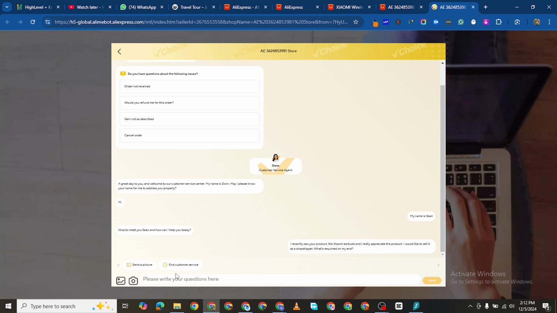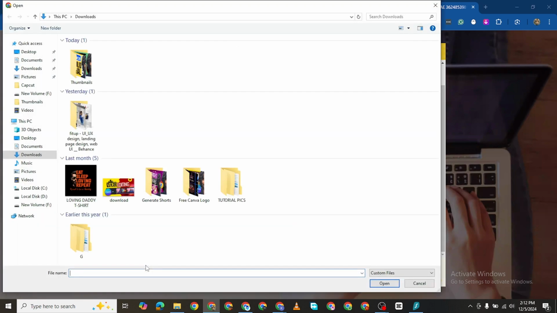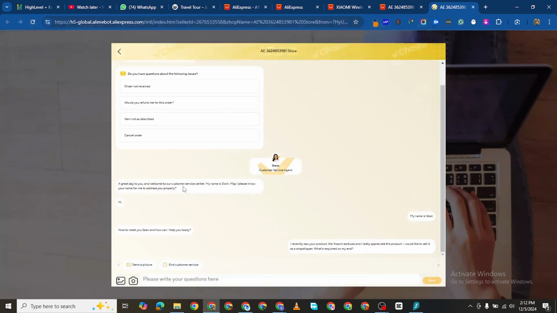They're going to respond to you and you could send a picture of that particular product. Let's see, if you downloaded it, you could send a picture and say, this is the product I want to sell. And then you could say, can we have a one-on-one discussion? You can schedule a Zoom call, a Google Meet call, or anything of that sort. And when you get to them, they are actually going to get back to you and you can proceed from there. So in a nutshell, that is how to contact a supplier on AliExpress for dropshipping.